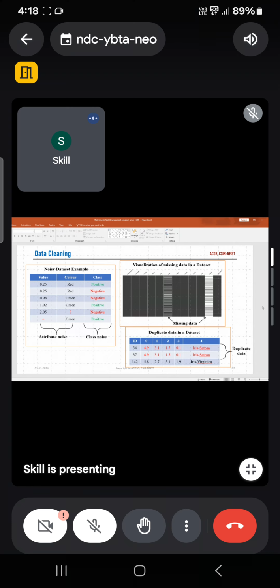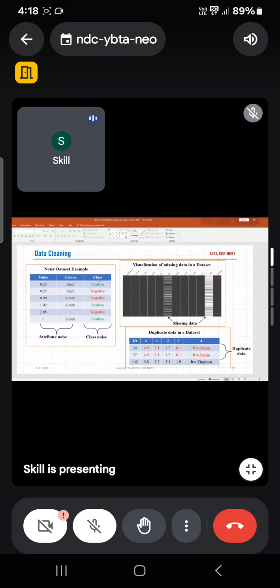Then here is one example that I have used. You can see in the table that these are the attributes. Attributes means the different types of characteristics, like red, and having some values like 0.25, 0.98, 1.02. So these all will come in the attributes.